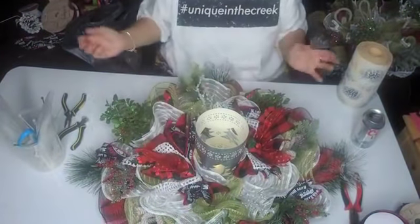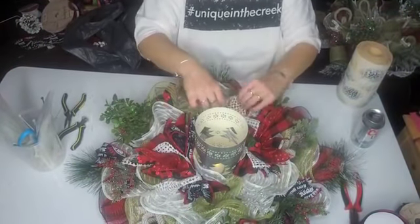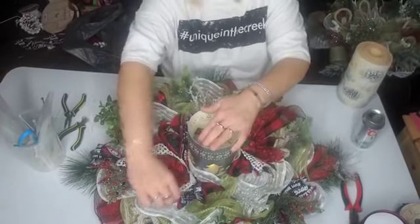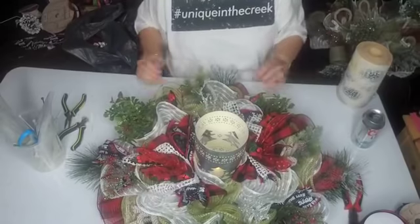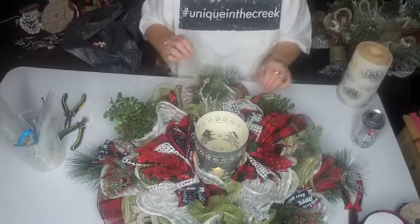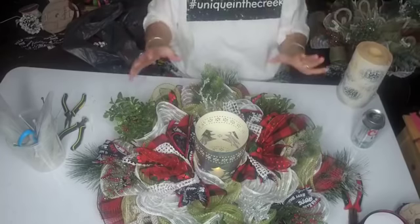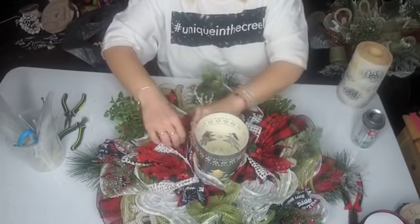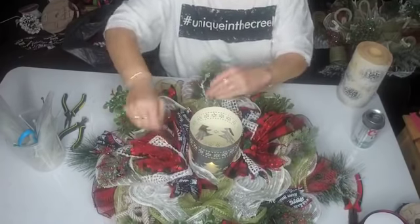So, that's it. I am probably going to fluff this up to death, but that's all you need to do for a centerpiece. Make sure when you buy your picks that if you buy really expensive ones like I did, you break them apart because you don't need those big, huge ones. And normally you'll get 3 or 4 pieces out of one.